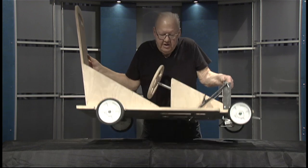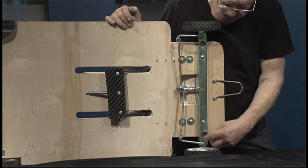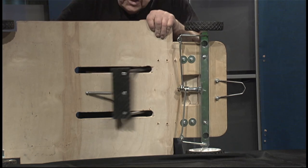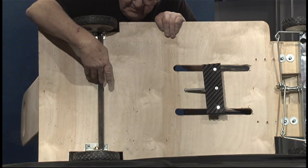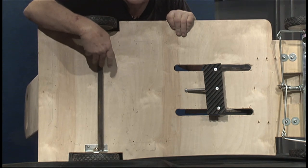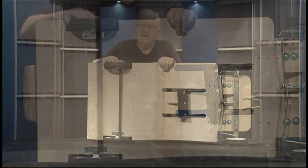We'll start on the bottom of the car and show you the changes we have made that we are extremely happy with. Number one, this is the hole which makes accessibility to the allen screw inside for the front wheels. Here's the brake — as you see, it goes down and just hits the ground. It's got a good rubber tread on it and seems to last and work very well. The rear wheel brace is tacked in place with a welder, but it is sufficient to just bolt something either through the wheels or the screws holding the brackets on the plywood. Don't forget left and right wheels.